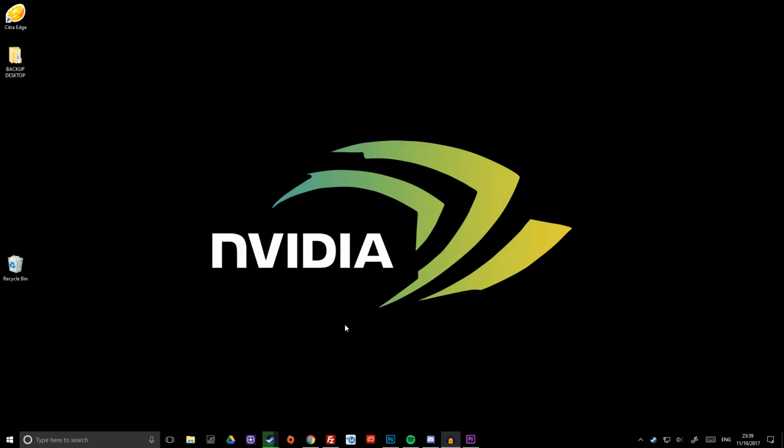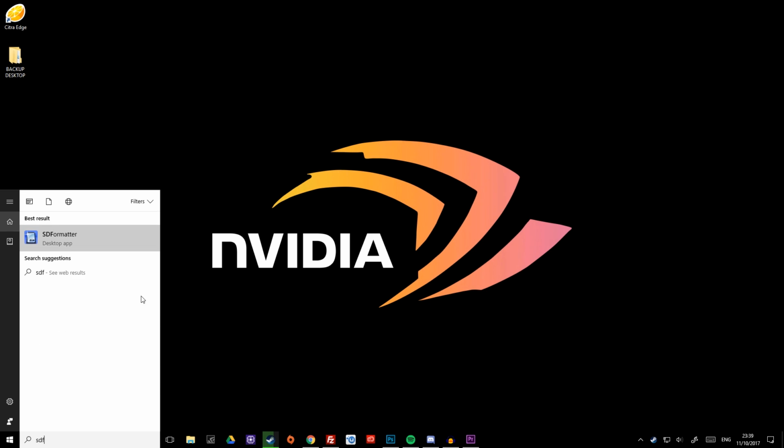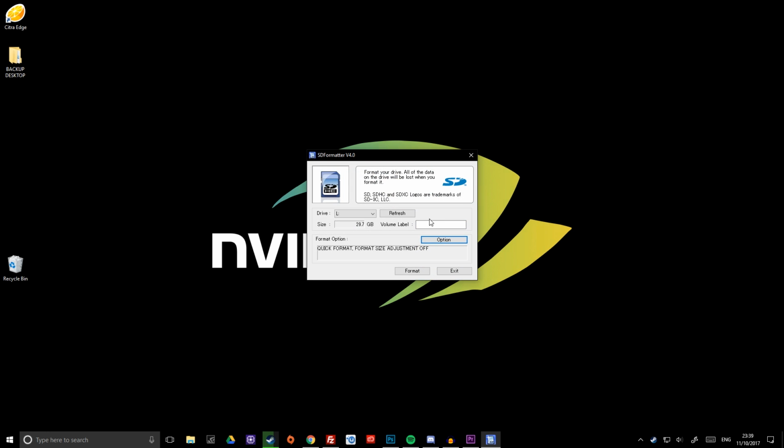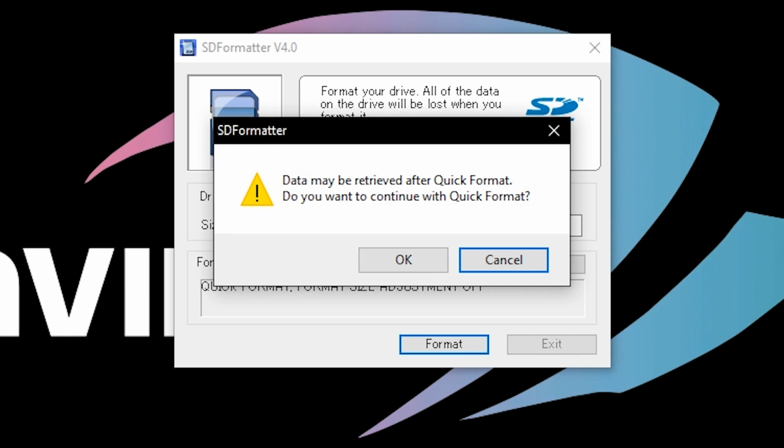Right, put your SD card in your computer, load up the first program, which is SD Formatter. You'll see something like this. Make sure at this stage, double check, triple check, every check that you can ever imagine that you've got the right drive here for your SD card that you just put into your computer. Once you've got all that sorted, it's a simple case of clicking format.